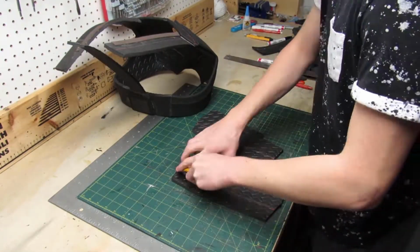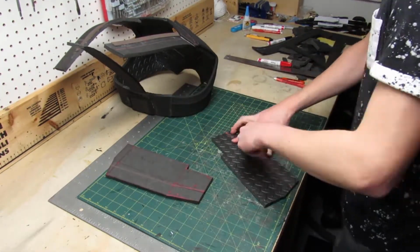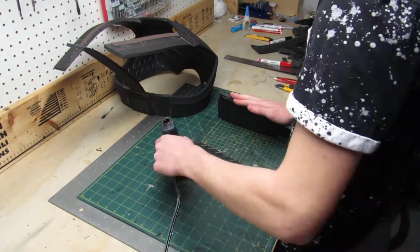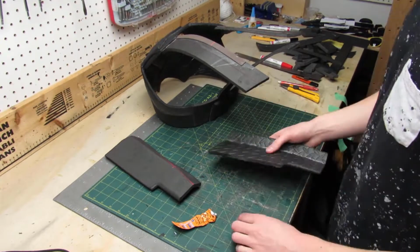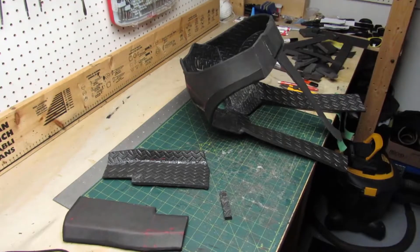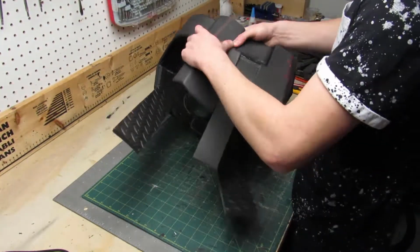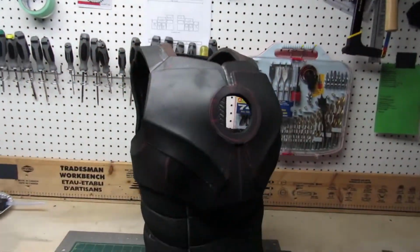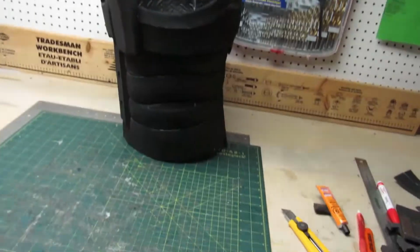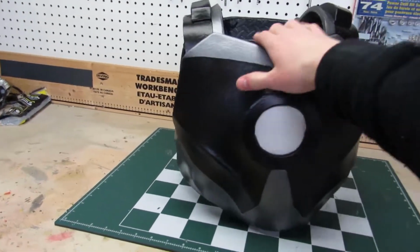And you can see here that I'm using the fold technique on some of the pieces on the back of the chest plate. And then using contact cement, I attach those pieces to the rest of the chest plate. And now here is the base of the chest plate all completed. I won't show you when I added all of the details on the back plate because I just ended up chucking it away and replacing it with an entirely new one.